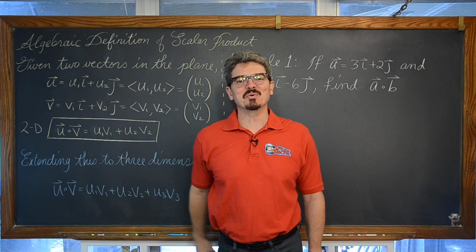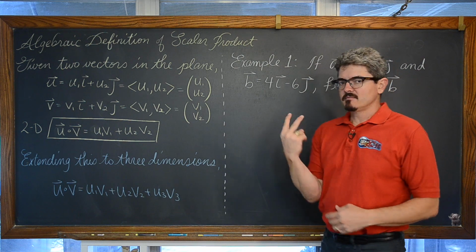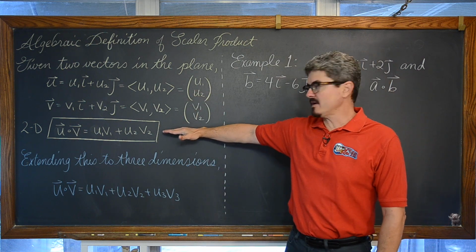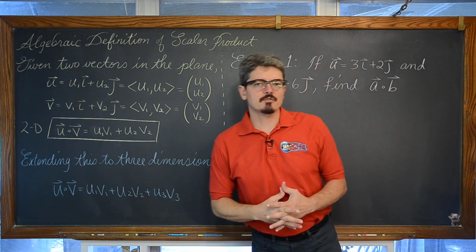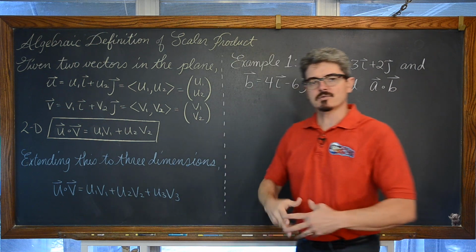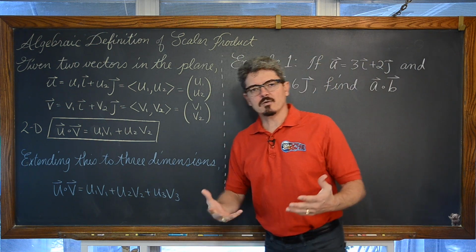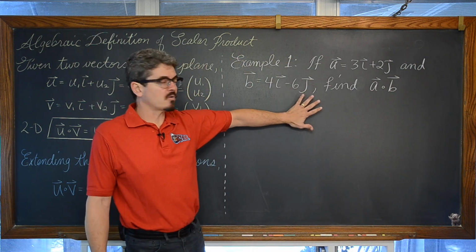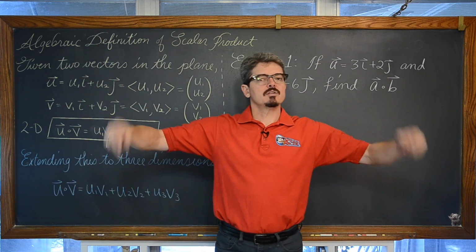Bam! Mr. Taru. In this math lesson, we're going to do 4 examples involving basically 2 concepts here. The algebraic definition of a dot product, both in 2-dimension and in 3-dimension. We're also going to be working with the formula for finding the angle between 2 vectors in our last 2 examples. This is going to be a fairly long video because these problems are going to go from a really quite easy dot product situation to a pretty challenging 4th example.